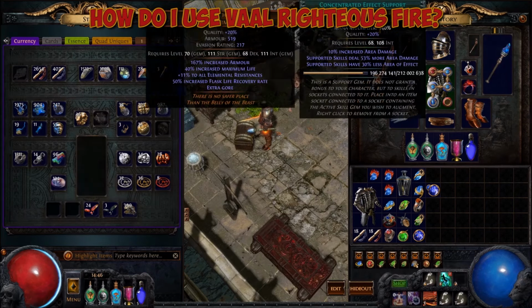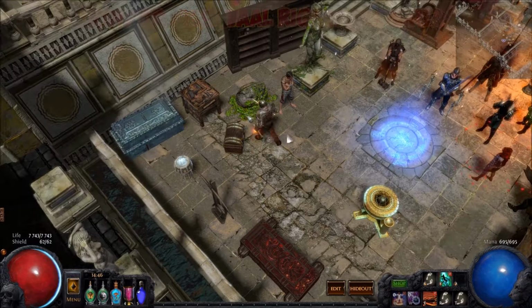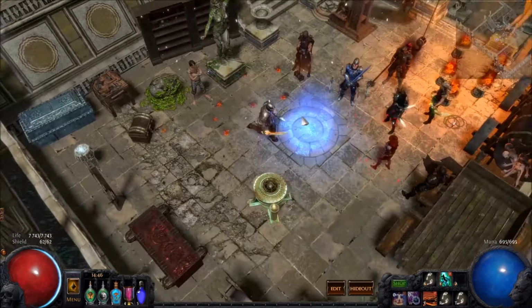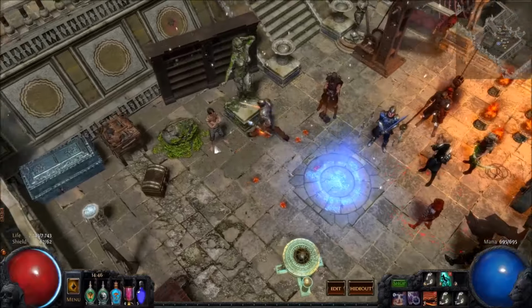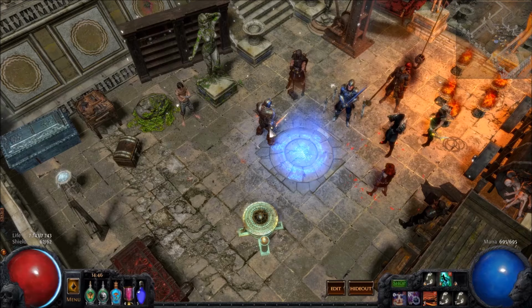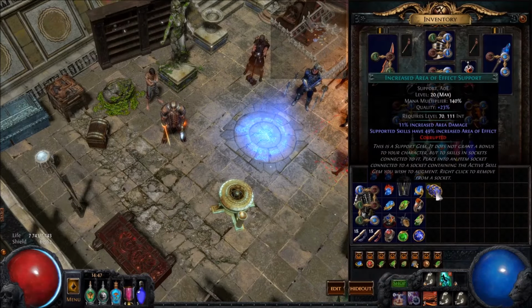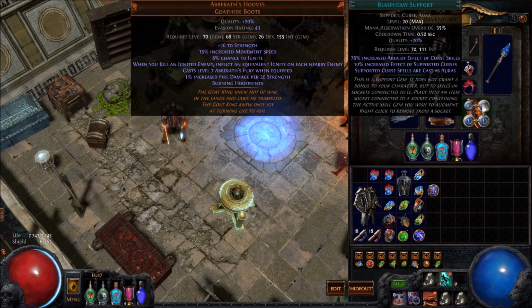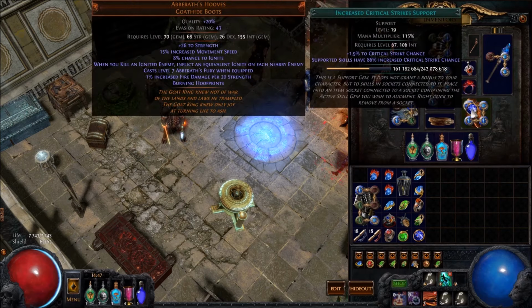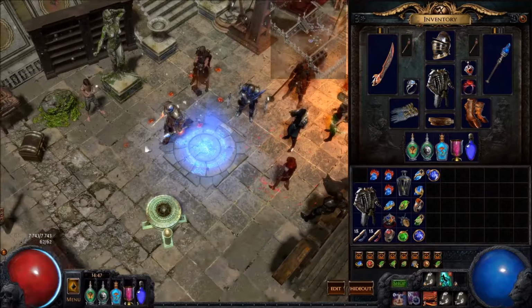Okay, so you have your setup, and you want to kill the boss. So you walk into the boss with your normal setup, you walk around a bit, you want to switch to your alternative weapons when you get your elemental overload up and when you have self-ignited. And to do so, replace your increased area of effect on your Abberath Hooves with increased critical strikes, so you get your elemental overload up faster.